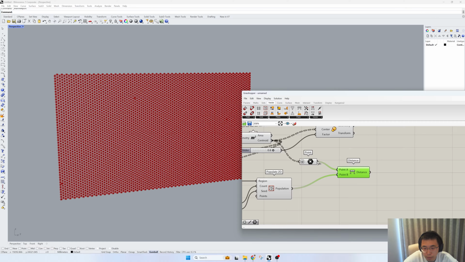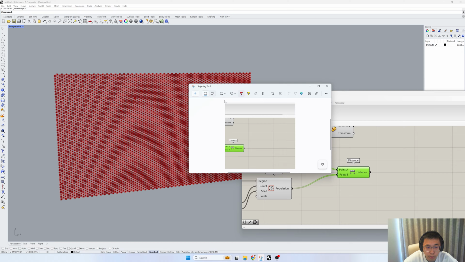But if we directly connect it like that, the output is not what we want, because we're actually using a list to calculate with another list. For example, we have 1, 2, 3, 4, 5 until 1000. Another list is only 1 and 2. If we use this list to multiply this list, it only works like 1 multiplied by 1, 2 multiplied by 2, 3 multiplied by 1, 4 multiplied by 2, 5 multiplied by 1, 6 by 2. So it's not really what we want.